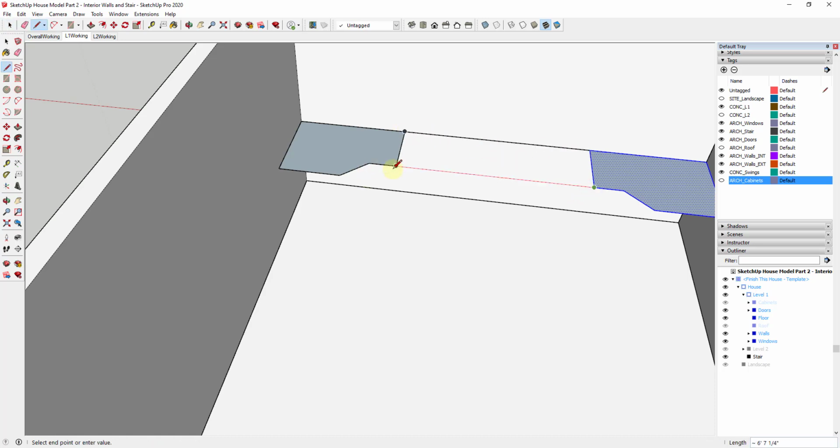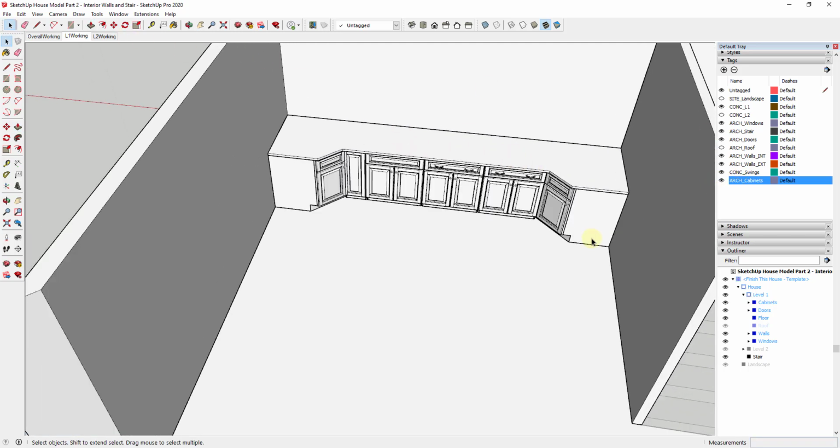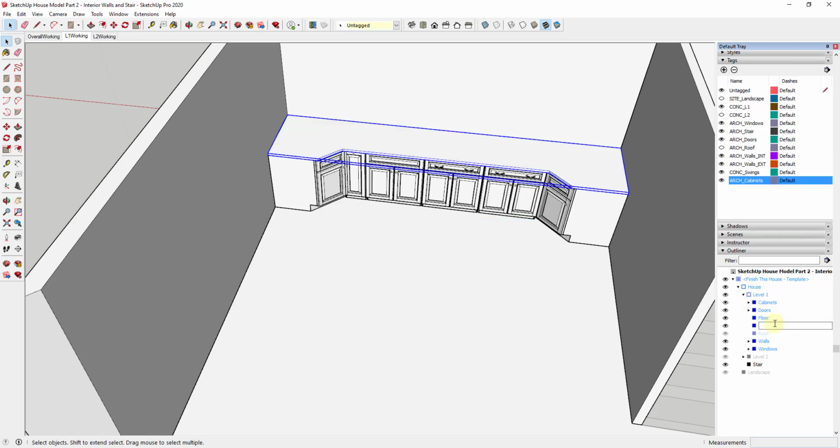And then, once we've done this, you can just extrude this up by the thickness of your counter. We'll just pull this up 1.25 inches. Then we can turn our cabinets back on just to see what this looks like, but we can triple click on this and make it a group, and call this counters. And then we can create a layer for your counters, so that way you can turn your counters on and off separately, or a tag for your counters that you can turn on and off separately from your countertops.